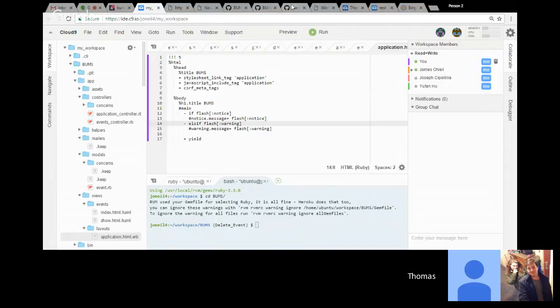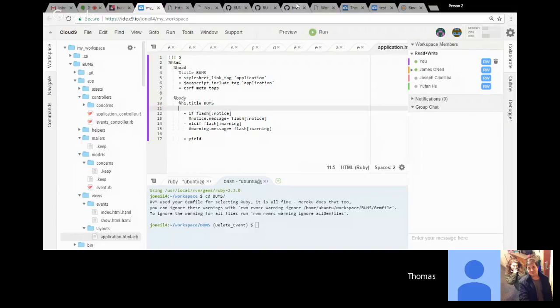Can you try just getting rid of that line 11 and snugging in the other things? If flash notice. Just line 11. Yeah. I'm just not sure where that's coming from.